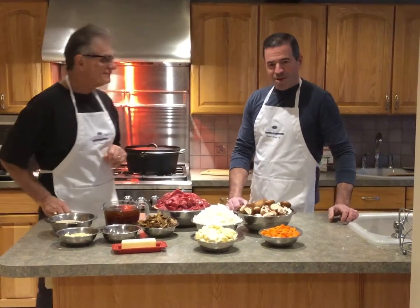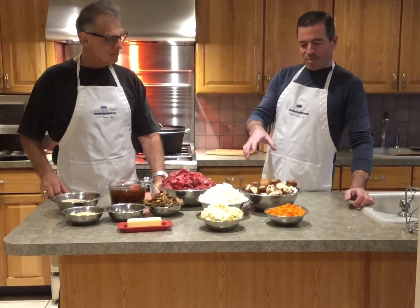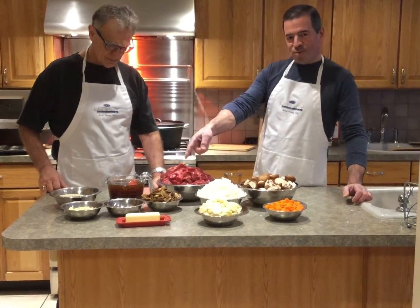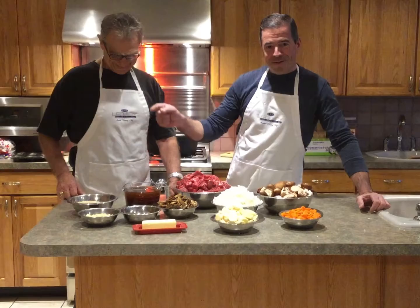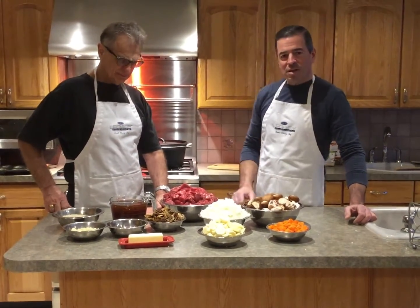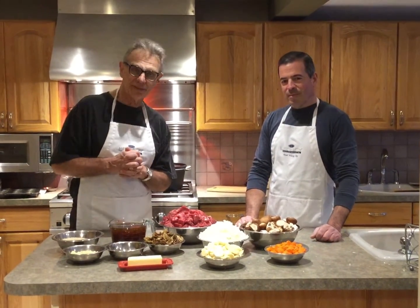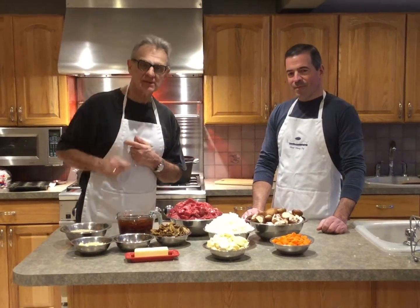All right, so the ingredients we have here to make this dish, we have beef chuck, mushrooms, onions, carrots, parsnips, dried porcini mushrooms, chopped dill, garlic, barley, and beef stock. We're going to put the dried mushrooms into some boiling water to rehydrate. Now when it's all done, we'll have some great, big, beautiful, freshly made popovers that Matt is going to show us how to make to dunk into the stew. So we'll be back in a few minutes with our next step.